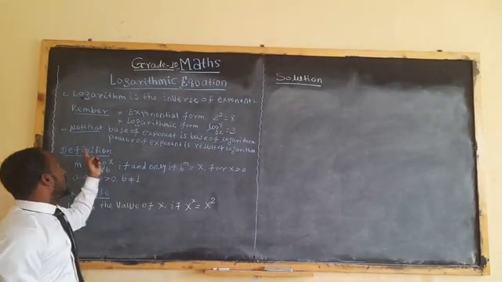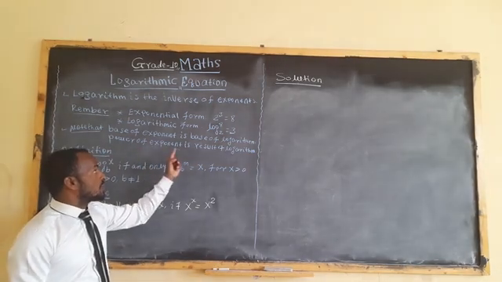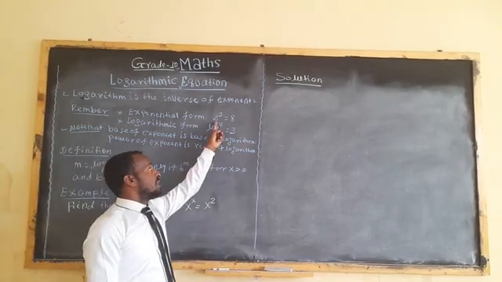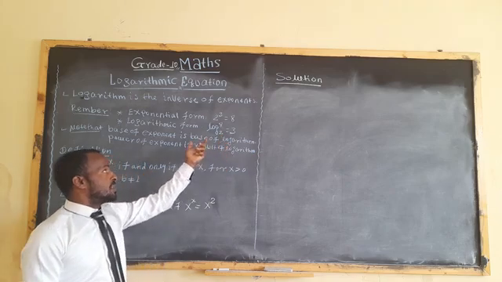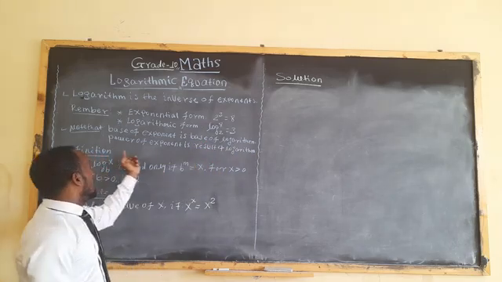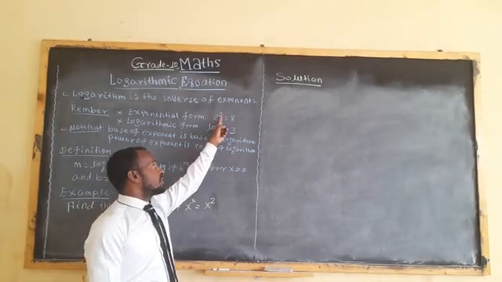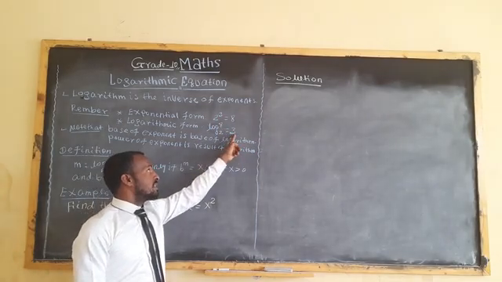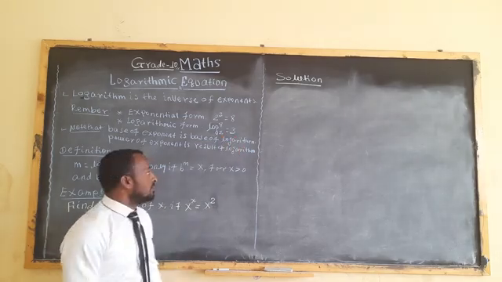Having this, remember that the base of exponent is the base of logarithm. Base of exponent here is 2. Base of logarithm is 2. Yes, base of exponent is base of logarithm. Then power of exponent means power is 3. Then the result of logarithm here means log of 8 to the base 2 is equal to 3.